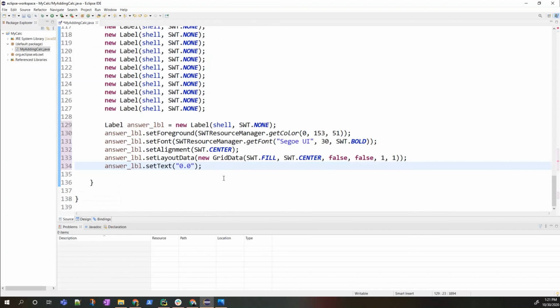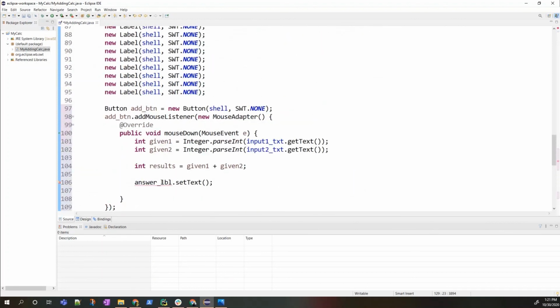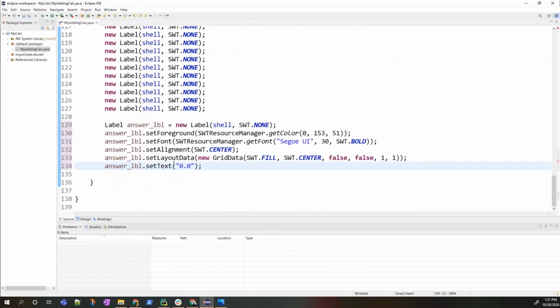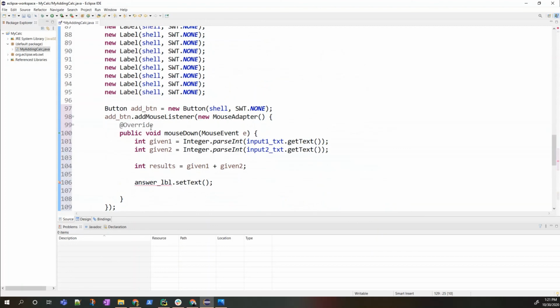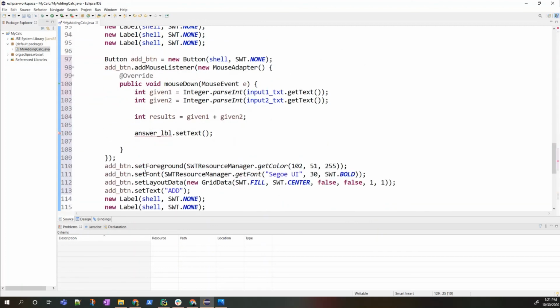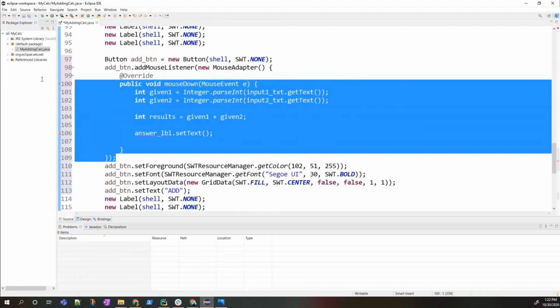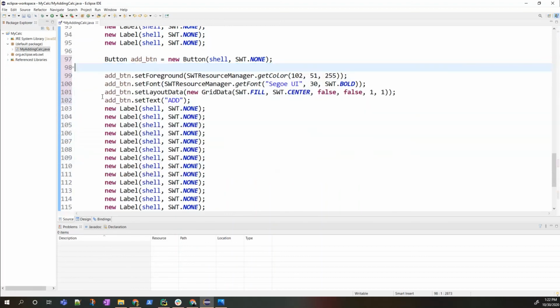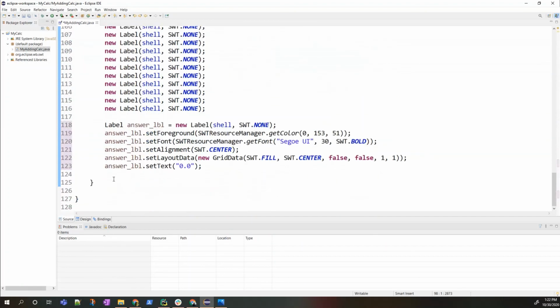Okay, so let's go back to our code. And we can see I'm still getting an error. But if you think about it, we added the label towards the end. And so if I scroll down towards the bottom here, yeah, so we don't declare this answer label until the very end of our code. And so this method is getting a little angry because it's like, hey, I don't know what you're talking about. I'm just going to do a quick sloppy move of the code and hope that it works for the best.